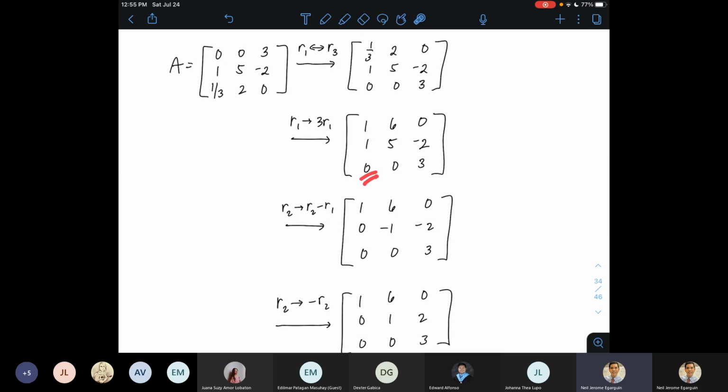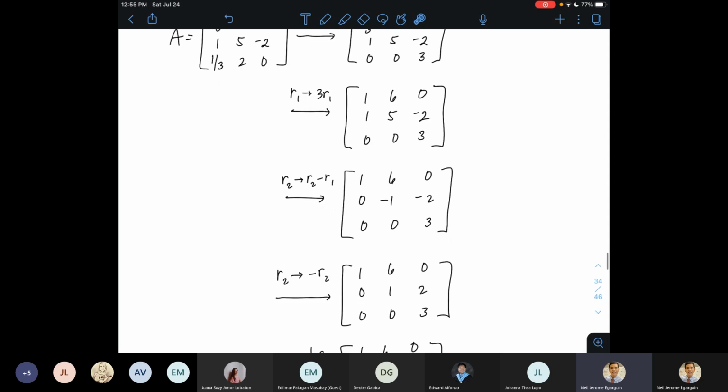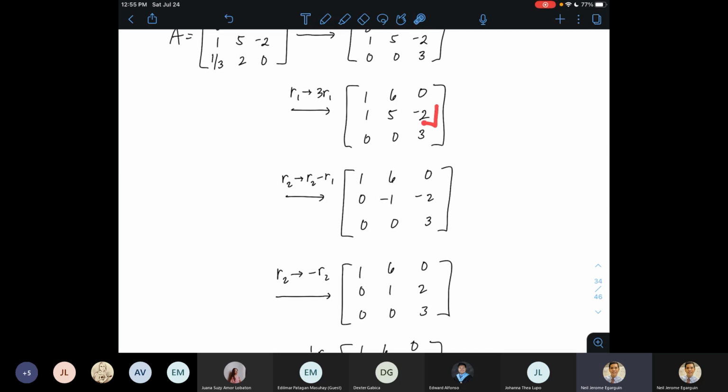Luckily, I don't have to do anything about the third row. So I'll just need to take a look at the first row. Oh, sorry, the second row. But one ERO, or I'm using ERO for elementary row operation, is to add a scalar multiple of one row to the other. So I want to make this equal to 0, but this is exactly the one on top.